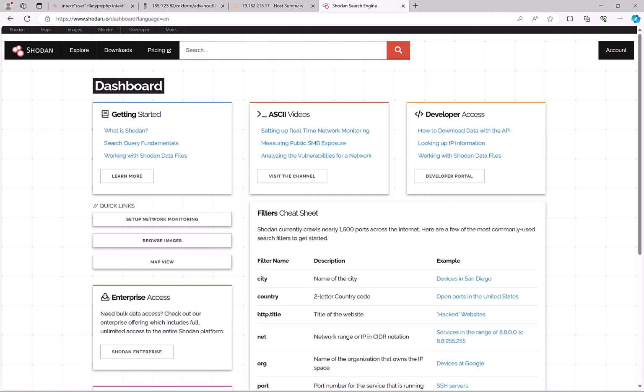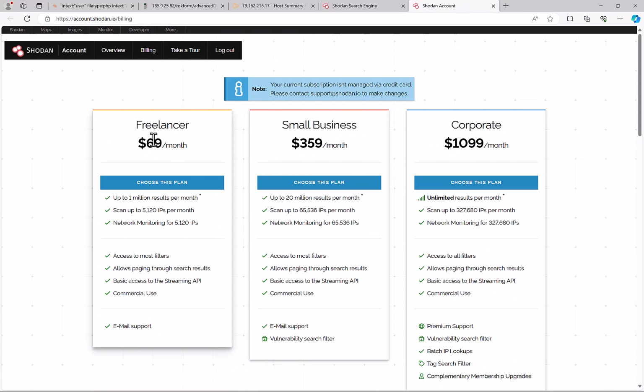There are some features that you can get in the higher-priced tiers. If you look at the pricing, I think the freelancer is the account I have.